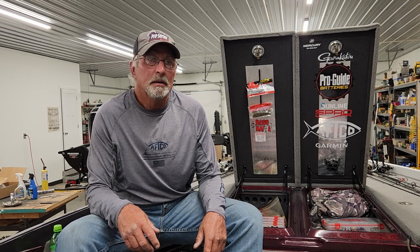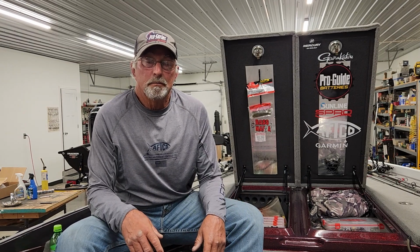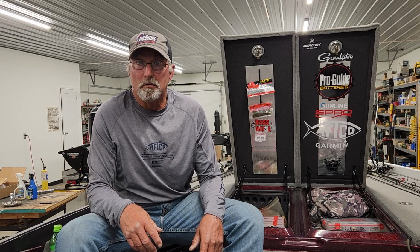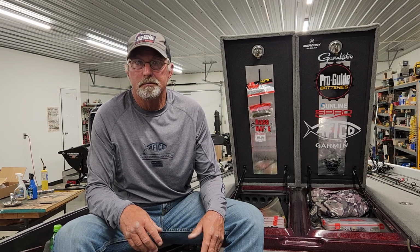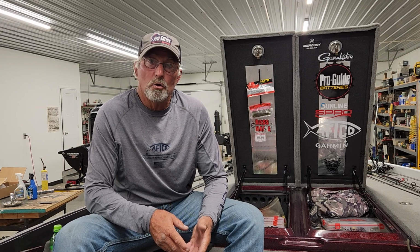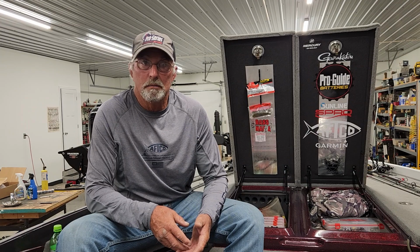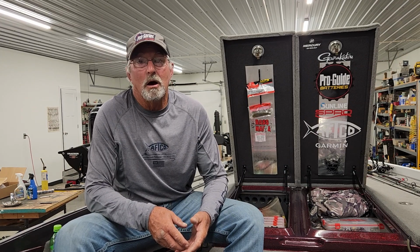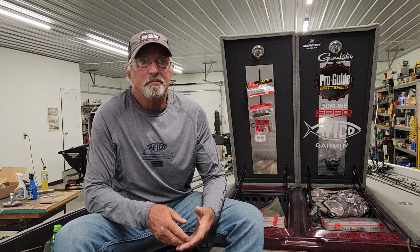And you can actually see some fish underneath that, but the fish really seem to be relating to the shad, other than up in the river arms. I haven't been able to get much of a shallow bite at all on, say, the main lake. Even around boat docks where I can normally flip them in that 10 to 20 foot range, I get very few bites doing that.